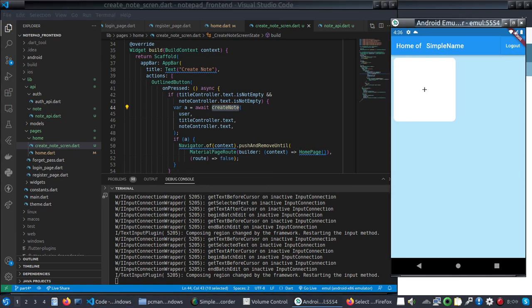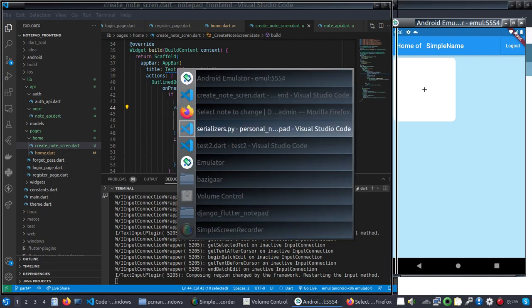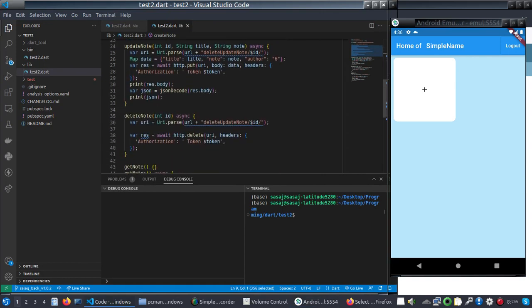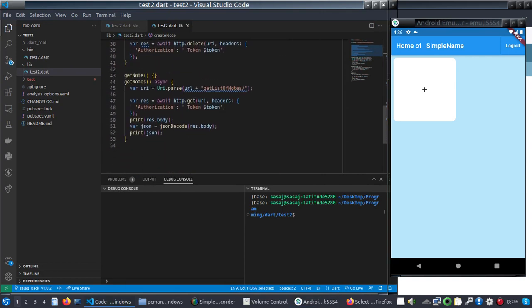Now we want to show our notes here. To show notes here, we need to get a list of notes. We'll move to our API. Here is the way to get a list of notes. Get notes.